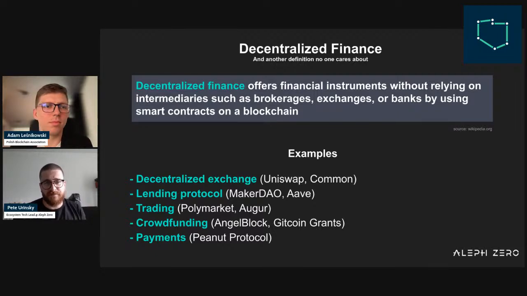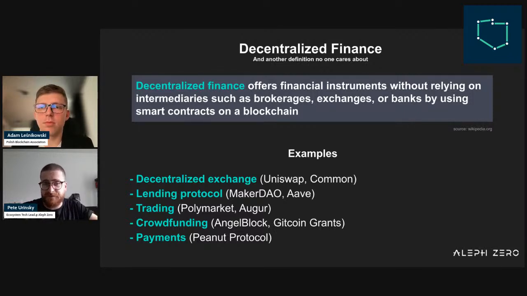Of course, decentralized finance is quite a hot topic, and I thought including a definition here legitimizes the presentation a bit. So here it goes. Basically, we can write smart contracts to mimic and improve on what traditional, centralized finance is doing, without any banks, without any trusted intermediaries. So everything is trustless, everything is on chain. And this is users talking to smart contracts and smart contracts talking to other smart contracts.